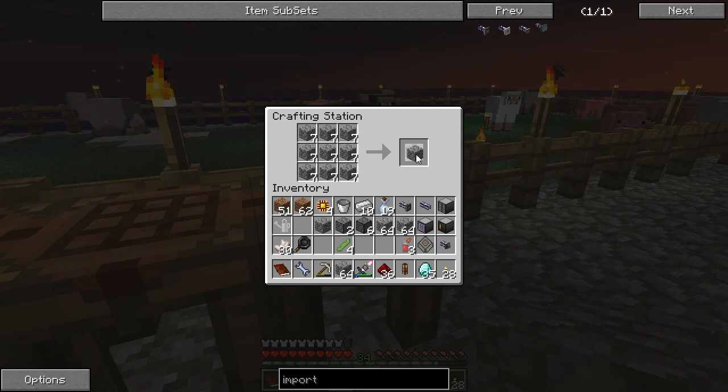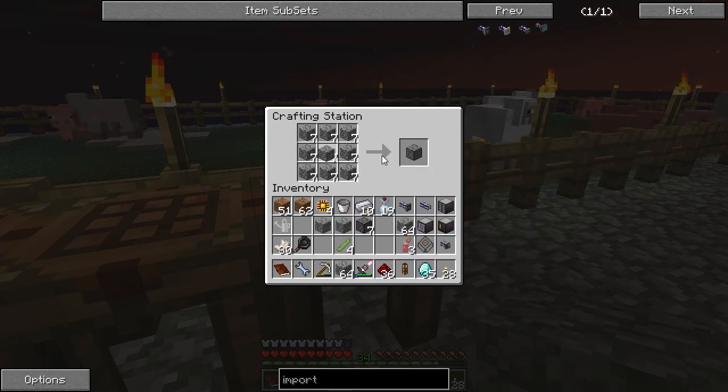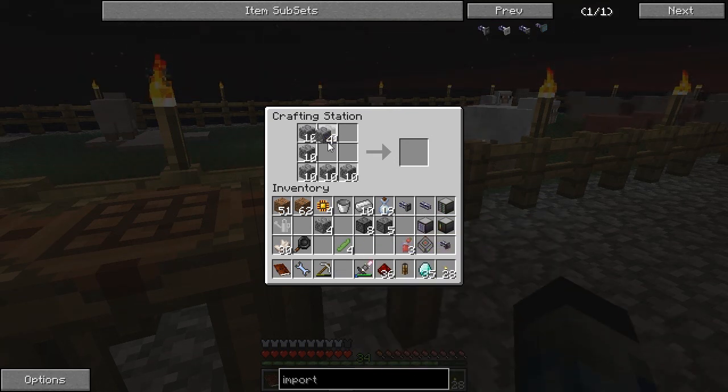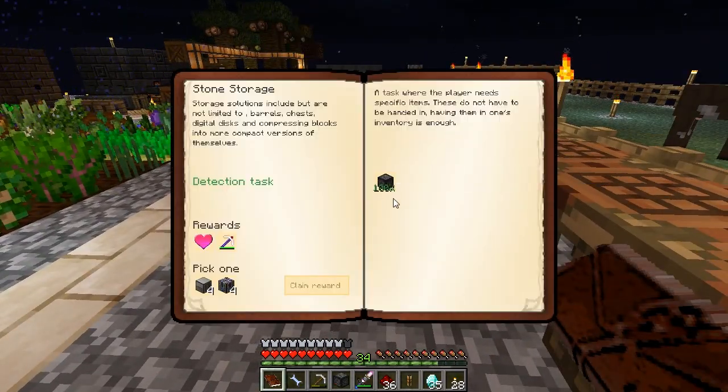Whee! Compressing cobblestone, there you go, 9 of them. And one set more. And we're in again. That gives me 9 of that. One of that. Triple compressed cobblestone. Easy life.